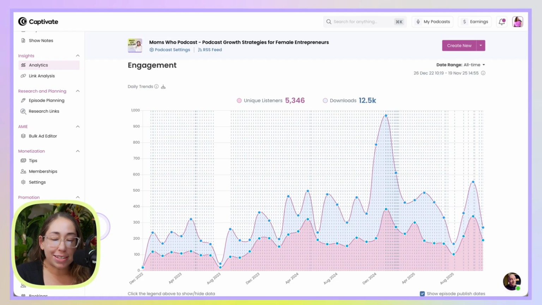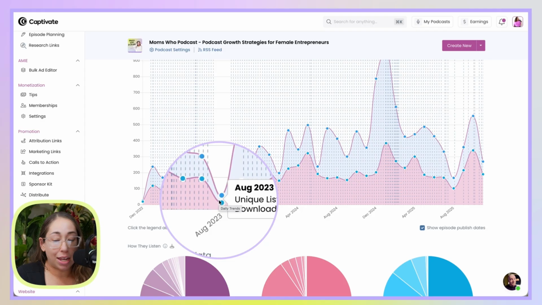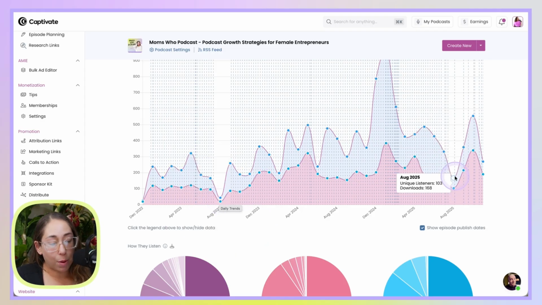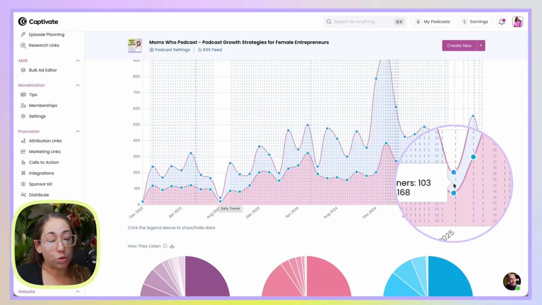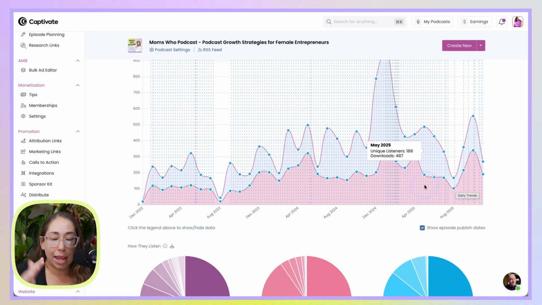And so you can clearly see the waves of my podcast and the ups and the downs. And by the way, having a show with analytics like this, as far as like the waves, is very, very normal. I have produced and managed a ton of shows, and this is very normal. It's what every single one of them looks like. And you can also clearly see there were times where I was not publishing episodes and you saw a huge dip. And then I also stopped publishing episodes unintentionally and not planned over the summer. And so you do see a pretty big dip here as well. But overall, if you kind of ignore these little dips here, it's steady and it's also growing.